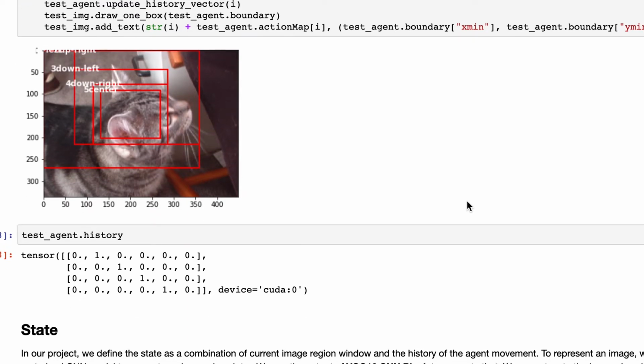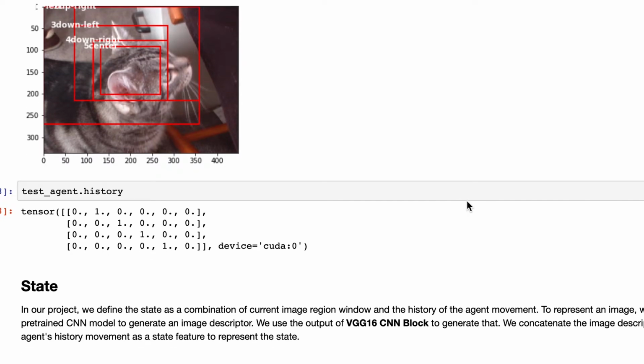To represent the current state of our agent, we need to know that the agent is based on one image. One agent is responsible for finding the cat within one image. So the state of our agent is the image window of our agent and the history vector of our agent.